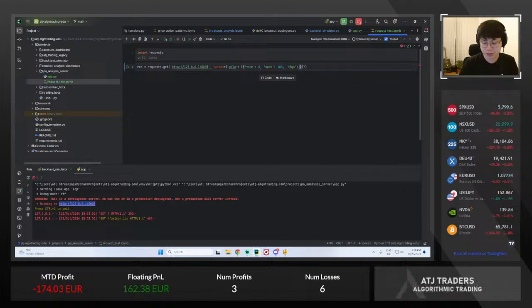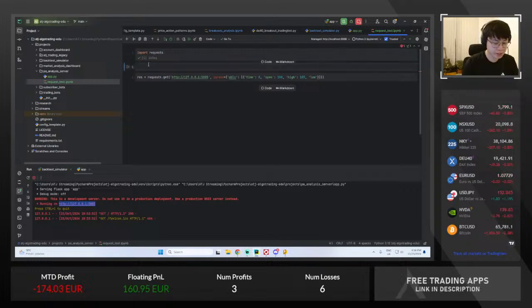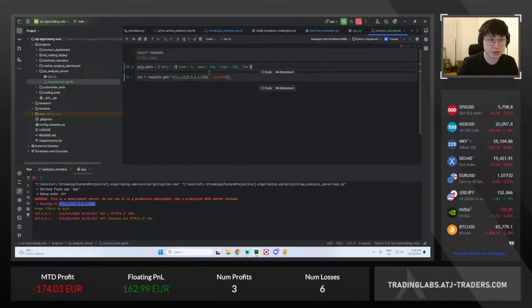The high is 105. Then the low, well, you know what, I'm just going to do a more structured data set. So OHLC data is equal to, and I'm just going to copy that so we can structure it a bit nicer.